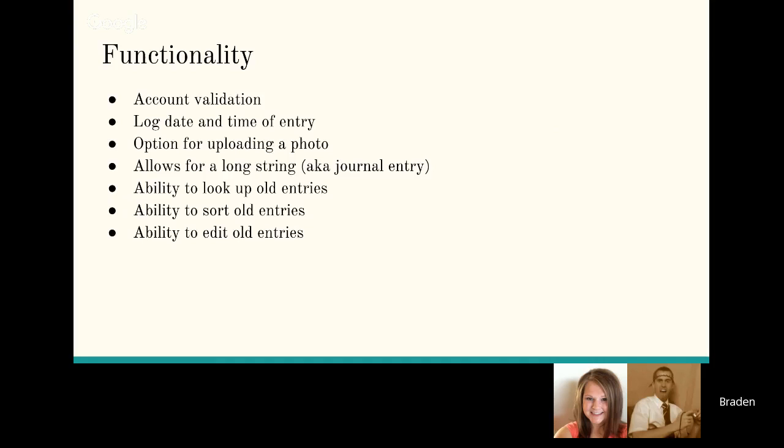Think about, maybe you misspelled a word, maybe you recorded an event in your past incorrectly, and you didn't notice until you were going back and reading that journal entry. So we figure the ability to edit would be invaluable to the user, and we find that without it, the experience of a journal is not complete.